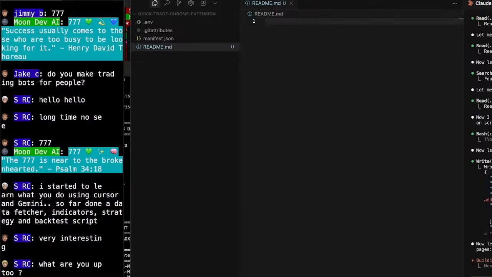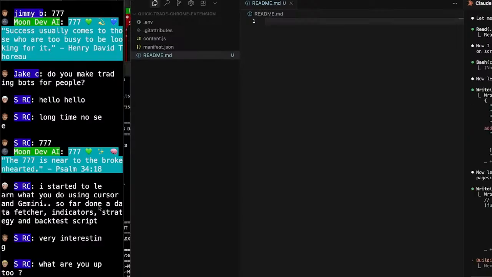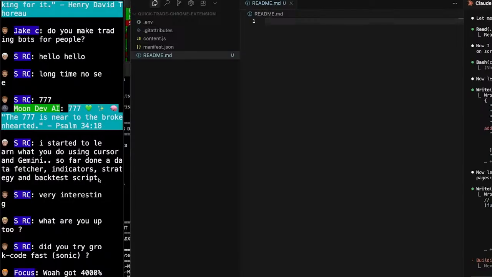Using an open code and it's doing some work for me. Nice, dude. How is it? I started to learn what you do using Cursor Gemini so far. A data fetcher, indicators, strategy. Okay, and backtest script. Good for you, dude.